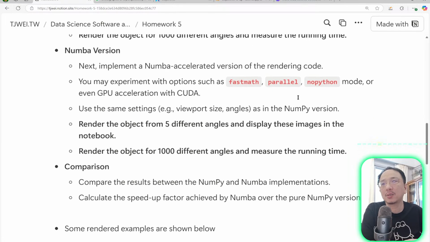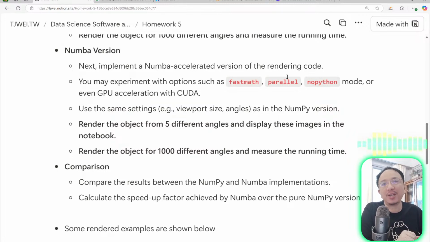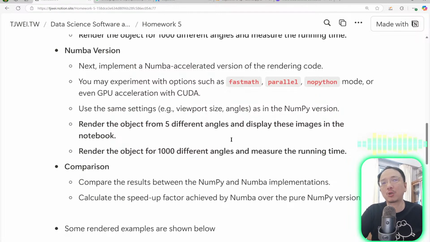Okay, it works. So this one too is something you need to do. Our goal is to actually speed it up, so you can use anything like fastmath, parallel, non-Python, non-GIL, or even CUDA if you want to try that.